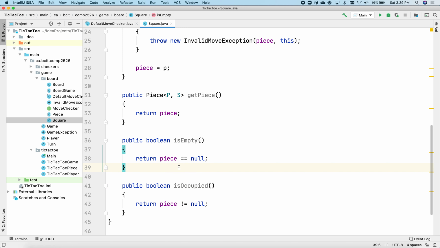That totally depends on your use cases and how you want to say things. Are you going to use is empty more? Are you going to use is occupied more? Do you want to call not is empty? Do you want to call not is occupied? So I'm going to leave this here because why not? You probably reasonably expect for any particular game to want to check if it's empty or if it's occupied. But if I really always check is empty, then I wouldn't bother with it. But it's not that much code. It's one line, right?